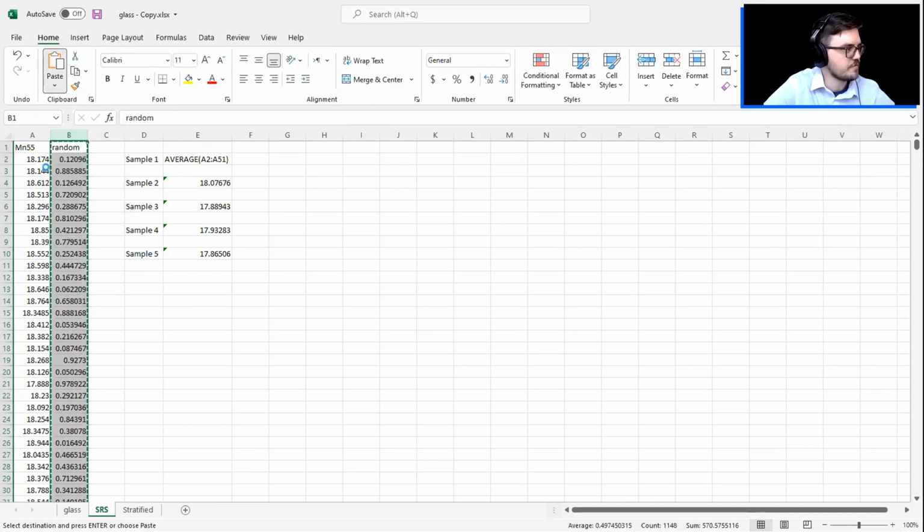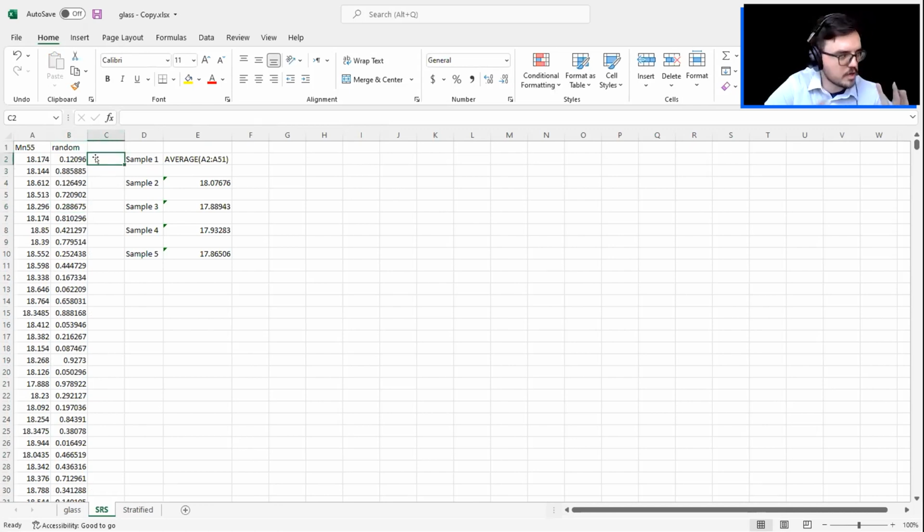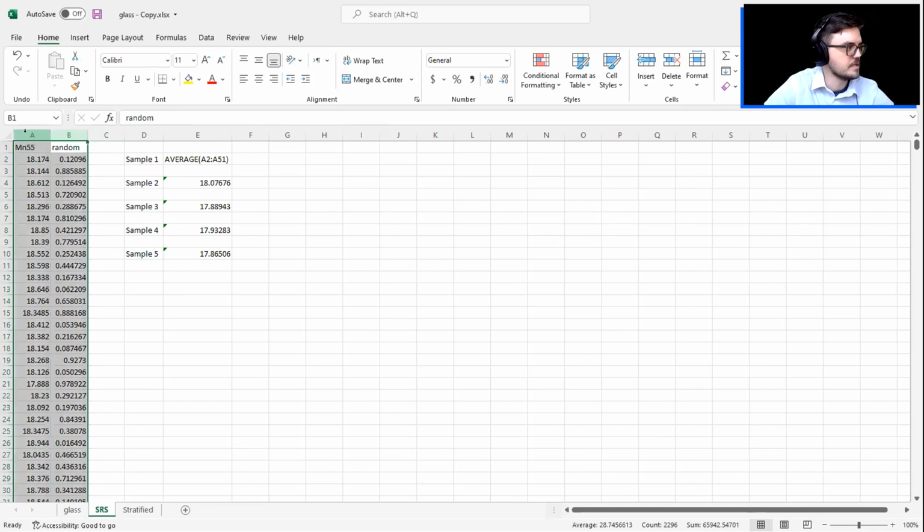And if I click paste values and I look now at what the contents of the cell is, you can see that Excel is actually saving the genuine decimal value that we want it to. And it does that for every single one of the cells in this random column. Okay, so that's just a little quirk about Excel that's always important to remember when you're dealing with formulas.